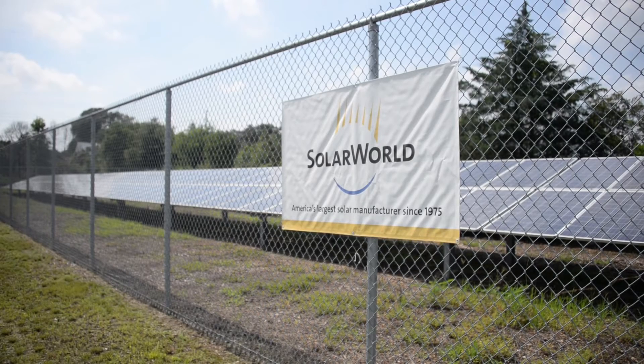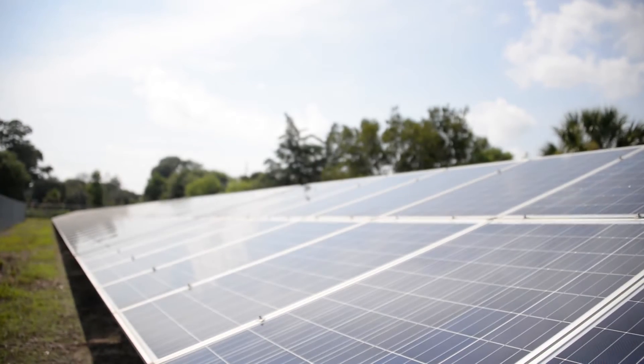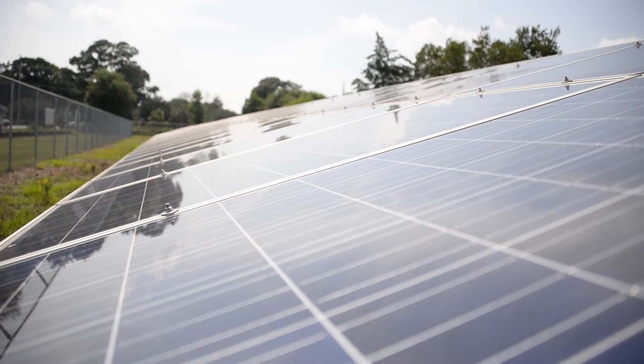Water Missions is so grateful for our partnership with Solar World. You make a quality, reliable product. In fact, 100 kilowatts of Solar World panels are energizing our corporate headquarters here in Charleston, South Carolina right now. The annual savings from our power bill means that one community each year will get access to safe water — and over 10 years, 100,000 people will have access to sustainable, safe water because of those savings.